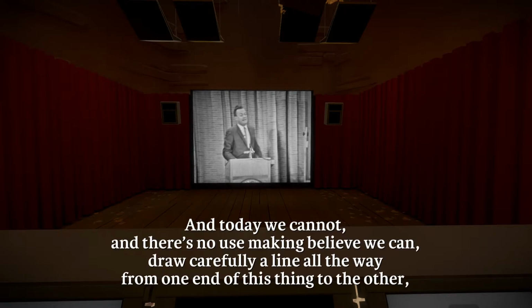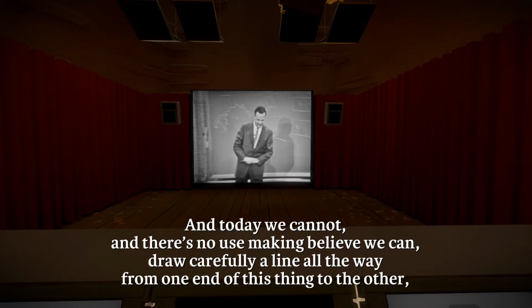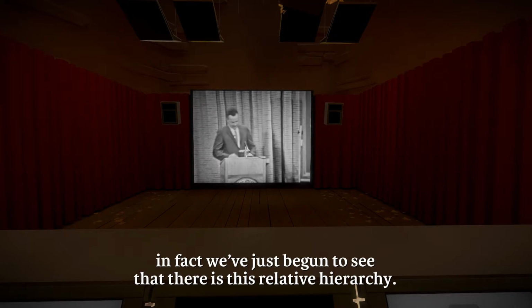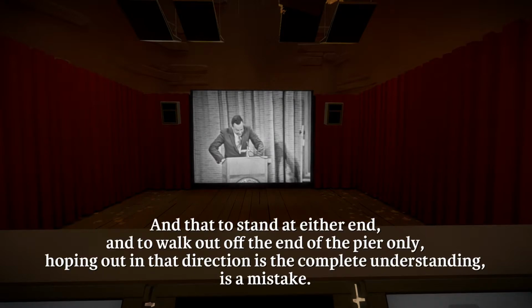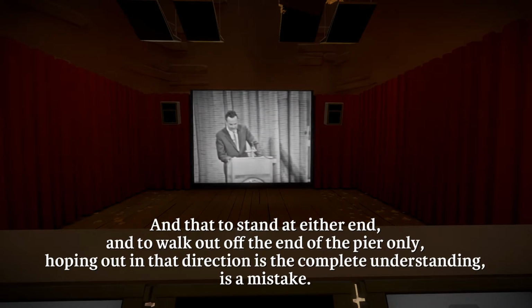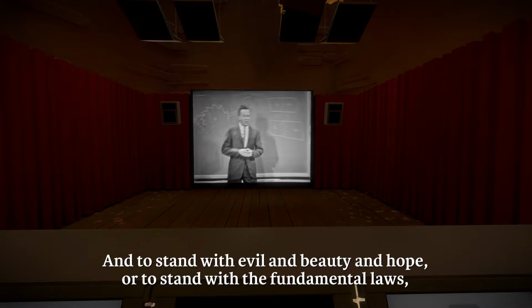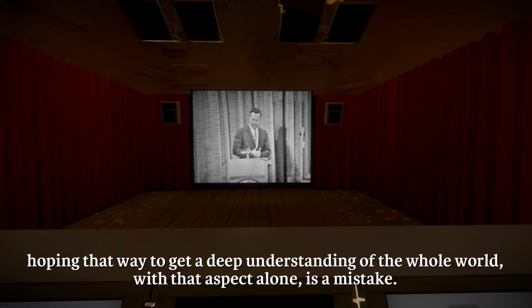And today we cannot, and there's no use making believe we can, draw carefully a line all the way from one end of this thing to the other. In fact, we've just begun to see that there is this relative hierarchy. And so I don't think either end is nearer to God's. To stand at either end and walk out off the end of the pier, hoping that in that direction is the complete understanding, is a mistake. And to stand with evil and beauty and hope, or to stand with the fundamental laws, hoping that way to get a deep understanding of the whole world with that aspect alone, is a mistake.